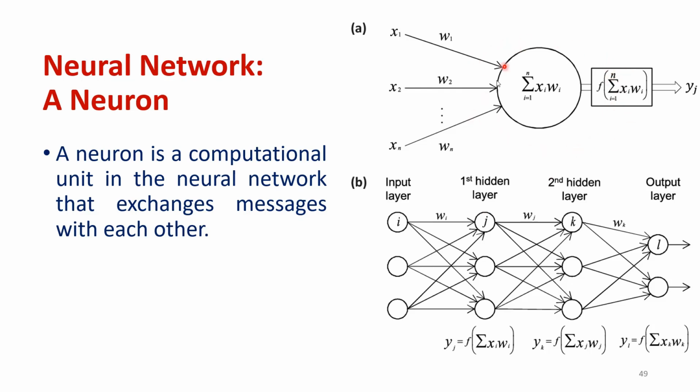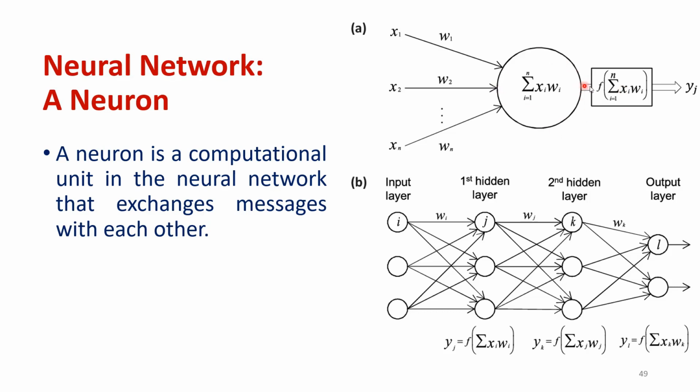Now, what does the neural network look like? On the top here, this is the basic element of a neural network. The basic element consists of a summation of the input values x1, x2, and xn, each one multiplied by w. So you have xi, wi from i equal 1 to n. That's basically the weight. And sometimes we add a bias term here like b, and the weight for the bias is 1. So sometimes we add plus b as a bias. Bias is like the average value.